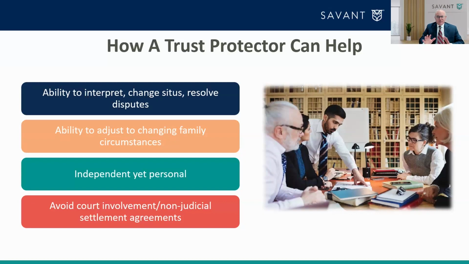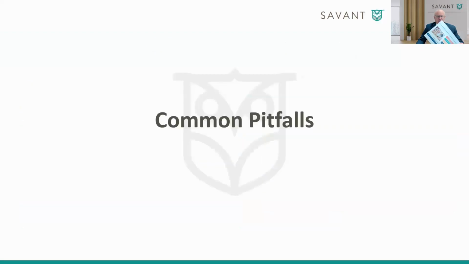The structure that I often see working best, again, depending on the family, is a corporate trustee for those irrevocable trusts downstream, but with a family member trust protector who sits on the outside and can act as that ultimate deciding party. They don't have to get into the day-to-day involvement of distributions, decision making, income tax filings, et cetera, but they have this great ability to fix things should some need arise in the future. So that's kind of it on trust protectors. A great optimization technique, I would say.